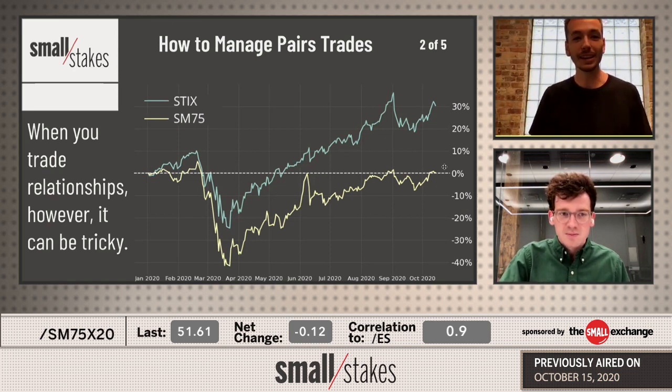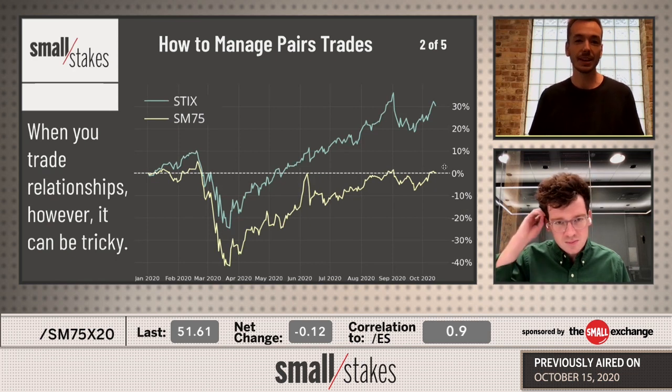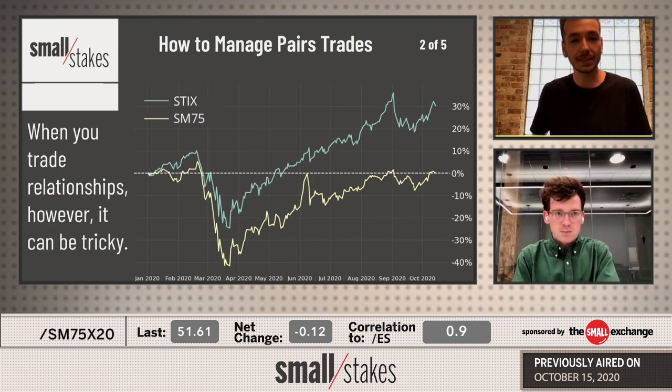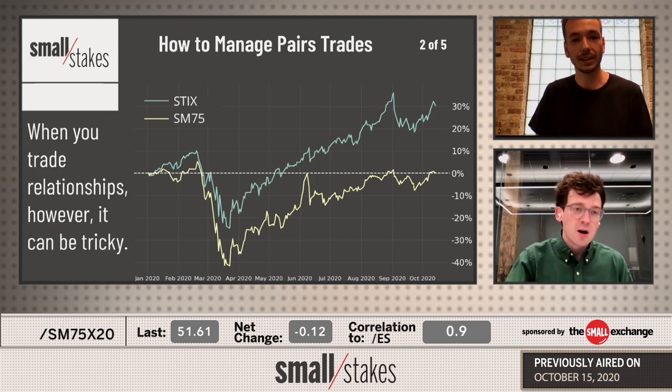And I love the way you framed that, Frank, it's a new market almost. One of the reasons I love pairs trading, and it's such an integral strategy to a lot of professionals as well, is you create a new view of opportunity. You may think that STIX is kind of middling in its range, or maybe stocks are middling in their range. Now pair them next to each other and you have completely new exposure, and adding that long short position, you're not necessarily long SM75 or short STIX. You're just trading that deviation between the two. Yeah, you're long that new market.